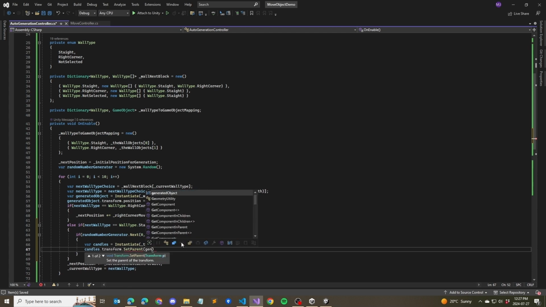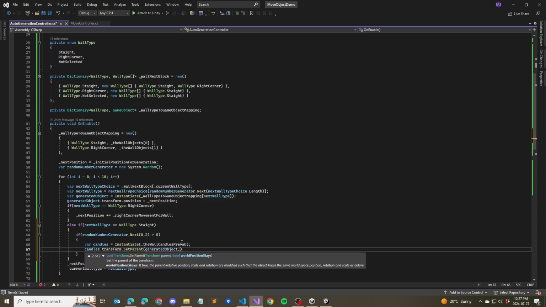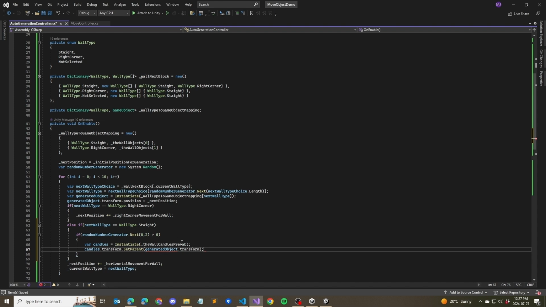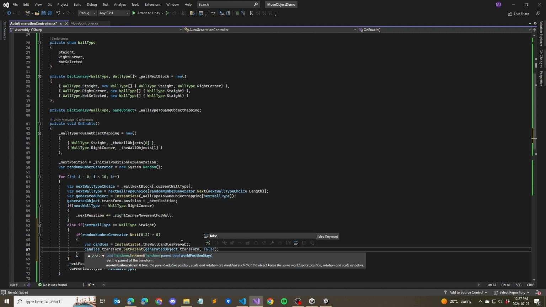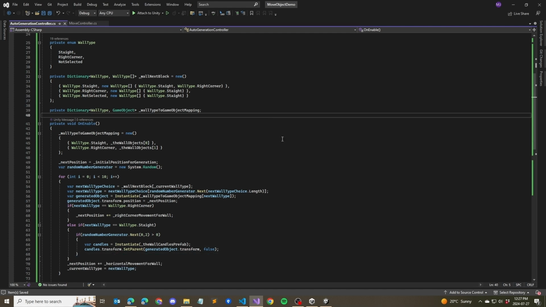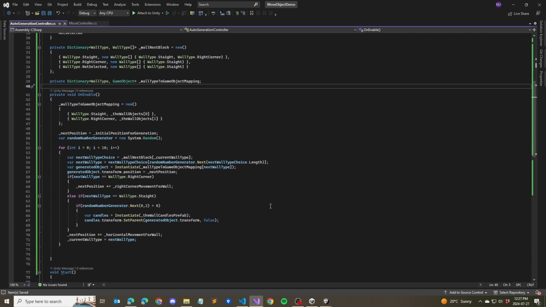Set parent to generated object. Now the key for this one is, oops, dot transform, is that we want to say false to world position stays, because we had just set up this prefab to work well with this being a child of the stone wall. So let's take a look at what this does.